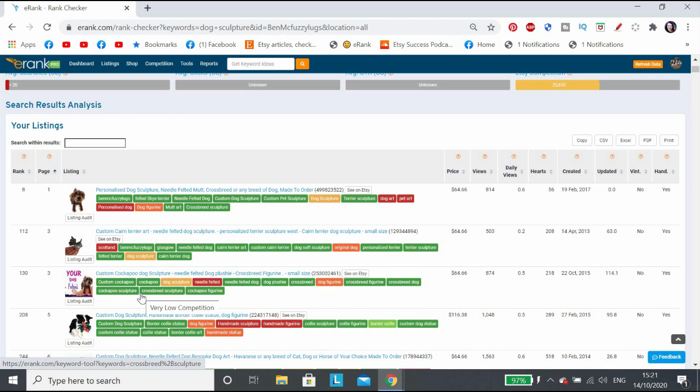So played around ever so slightly with the SEO, renewed this listing, and there it is onto page one. So it's got a chance. If customers search for it, it'll get seen. And then after that, what happens is Etsy decides if it's getting seen or not, how it's comparing to the others. If it does well, it'll stay there. If it doesn't do well, it'll drop away over time.